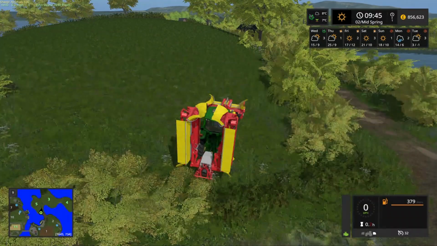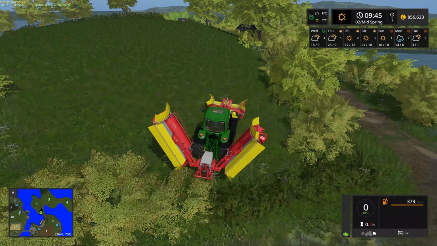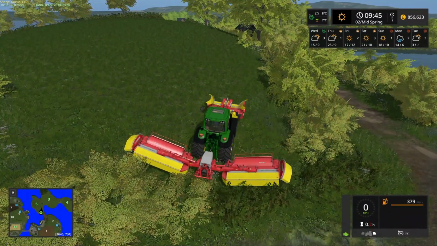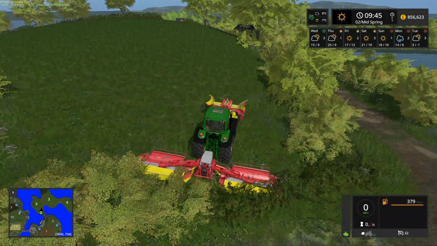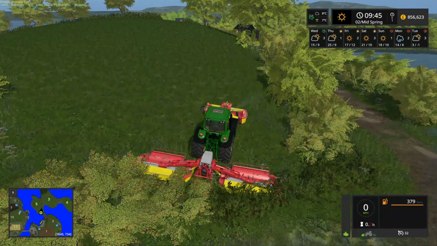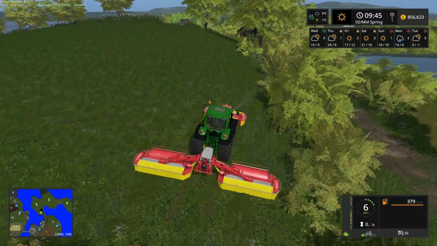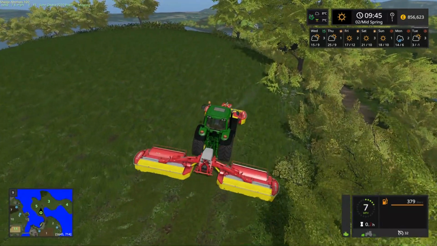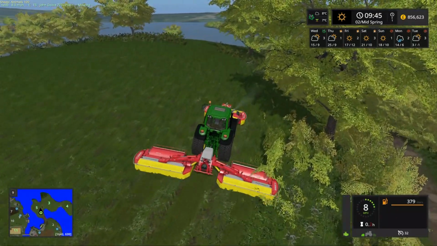Alright, so let's see where we are. So let's unfold. Alright, let's just go around here while we talk. Yeah, I'm going to need a windrow, aren't I? Oh, little things. I have to bring a little windrower out here.